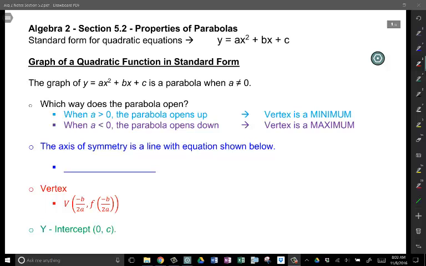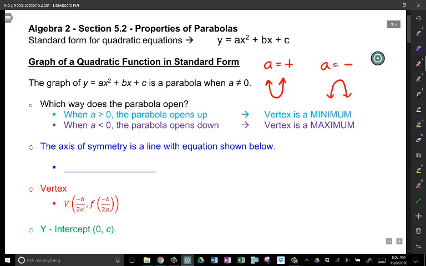So properties of parabolas, y equals ax squared plus bx plus c. A is going to be a key idea that we're going to focus on today in terms of understanding our vertex. And so the first major idea as we look at this is the value of a. If a is a positive number, the parabola is going to be in a U shape. If a is a negative number, then the parabola is going to be an upside down function.